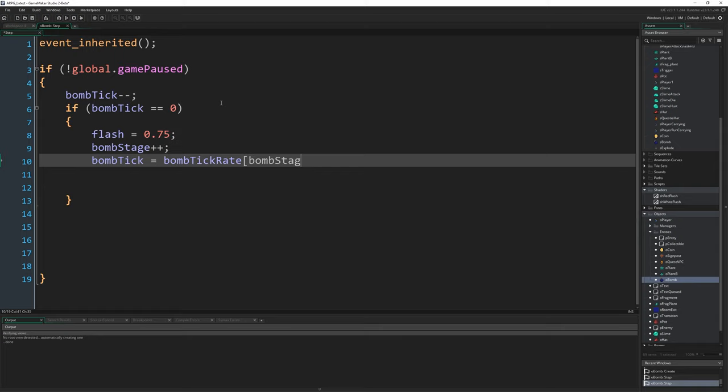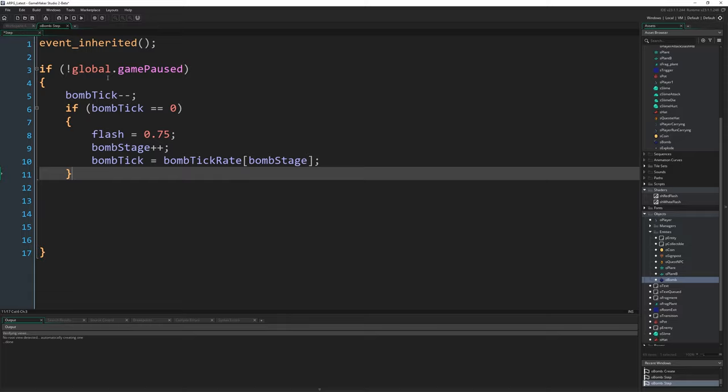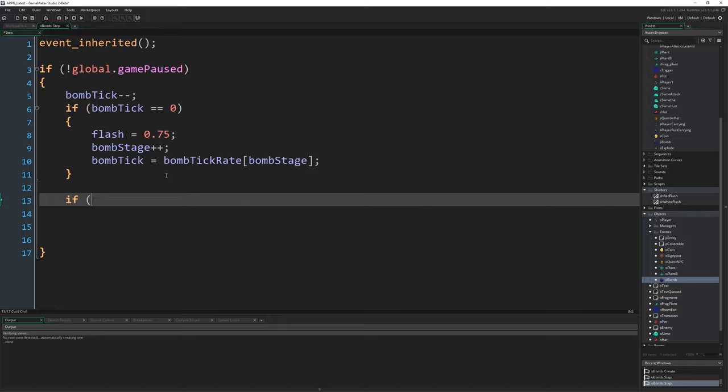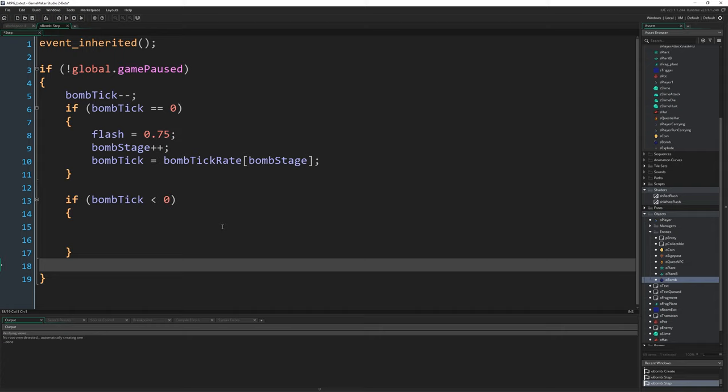So it's going to go to the next entry of the array. After 60 frames, we're going to go to the next entry, which is 60, then the next one, which is 30, then 30, then 30, then 10, then 10, then 10, and so on, right? So assuming the game is not paused, this will tick down over time. That's all working. And then we want to say if bomb tick is ever less than 0, because the only time that would ever happen is when we've gotten to the last entry of the array, which is minus 1.